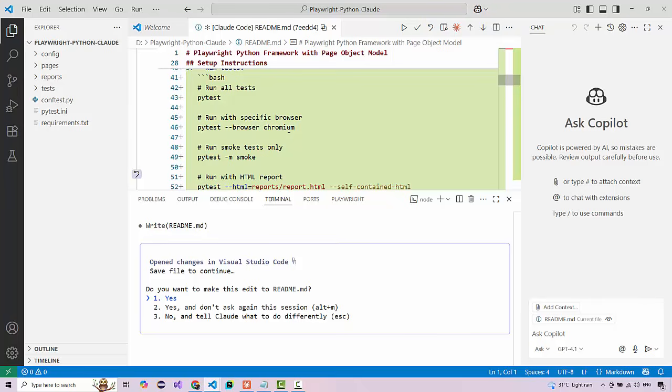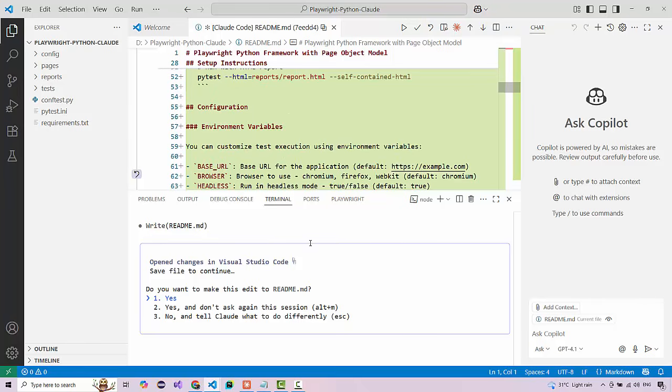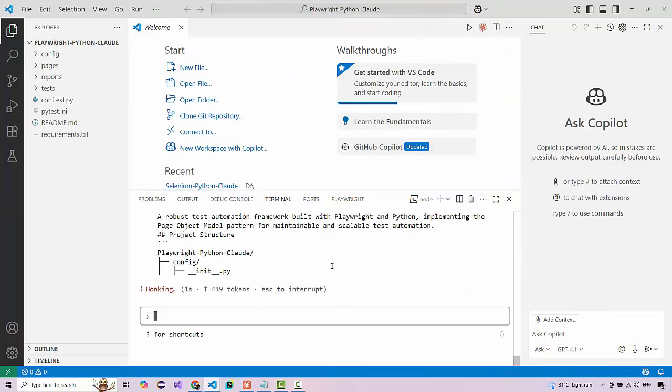See, all these things step by step it has given over here, but we'll try to ask this agent itself to do all these things. So let's do this step by step. First, let's click yes, and the readme is created.